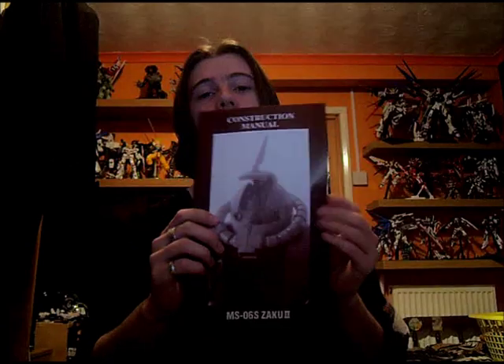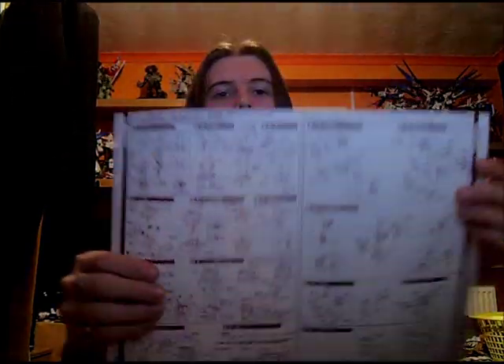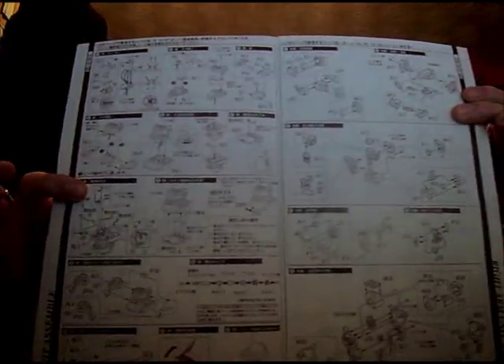Let's get underway and we'll start with the manuals first. As this is an old model, I built this years ago and I don't have the box anymore unfortunately. But I do have the model and the instruction manuals. This is the construction manual — inside are your usual nice big printed pictures, nice and easy to follow. It's not that thick, but it is very interesting to build. I actually loved this build — it's one of the reasons why I got the other Zaku after a while as well.